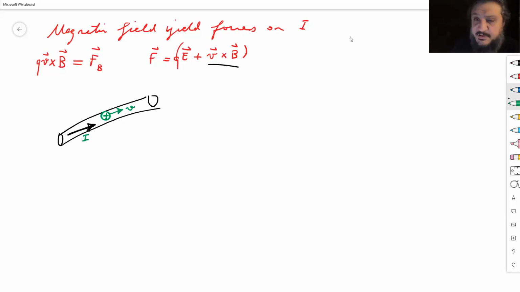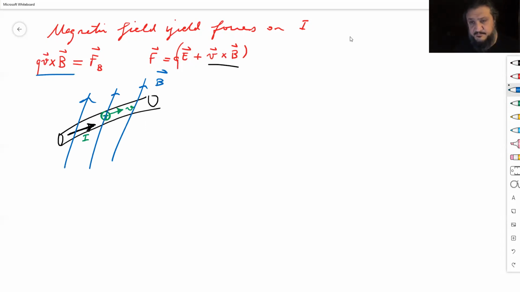Then if you have an external magnetic field, let's say in this direction, we have B. So you would expect this force. How do you find the direction? You put your thumb in the direction of the velocity and index finger in the direction of the magnetic field. These two could be at any angle except 0 and 180, but the cross product of the two will be perpendicular to both vectors, and that will be the direction of the force. So in this case, the force would be this way on that positive particle. So this force is perpendicular to the magnetic field and also the velocity.